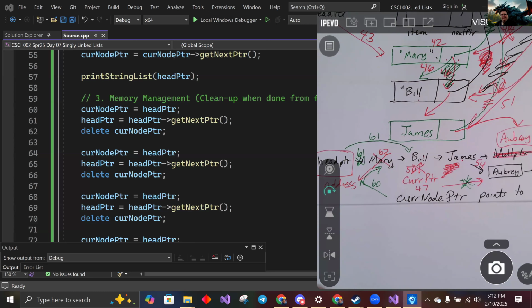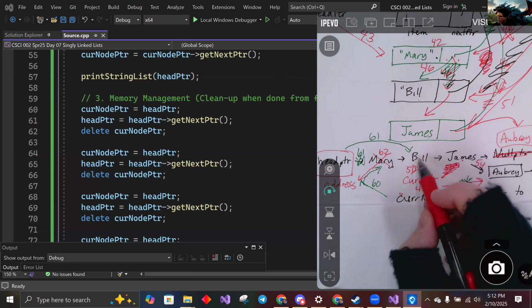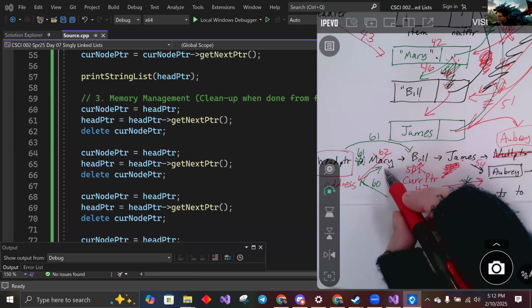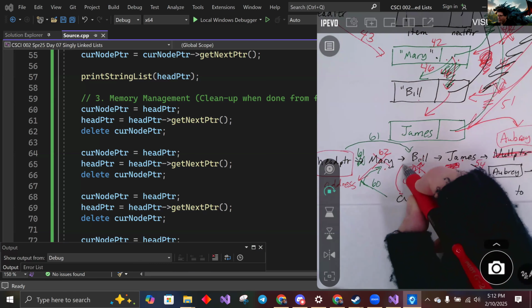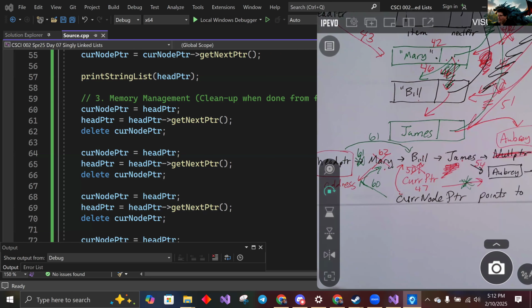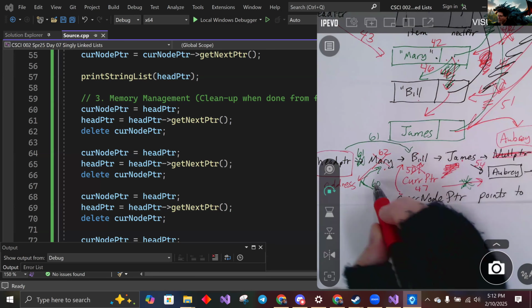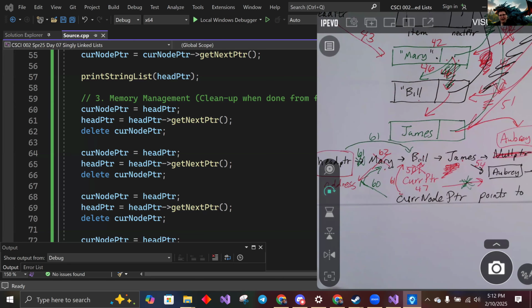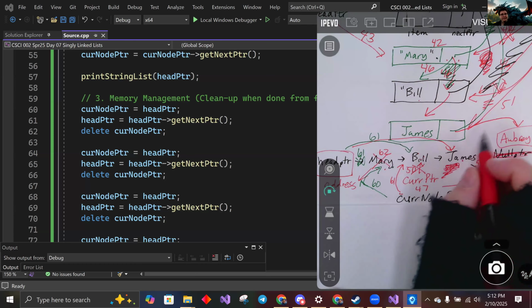Then we get to line 64. 64 redirects current node pointer. It was pointing at Mary, but now it's like kind of dead space. We're going to redirect current node pointer to Bill, because that's where head pointer is pointing. So now both of them are pointing at Bill. And this cycle kind of repeats. Head pointer gets to the next pointer to the next one on line 65.